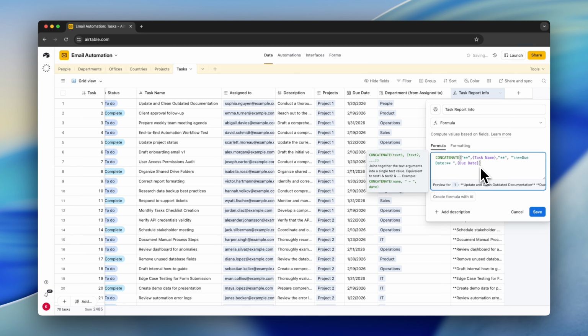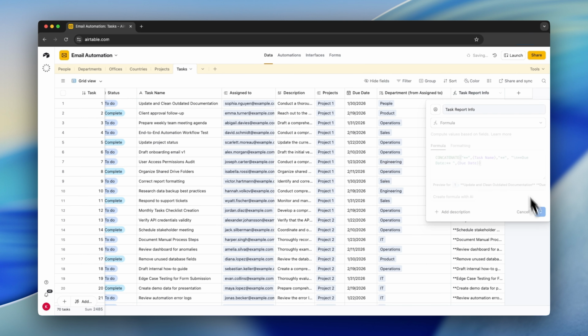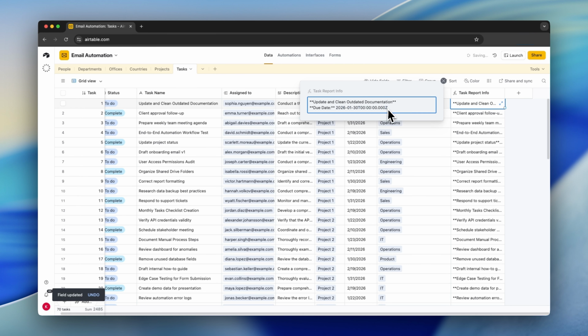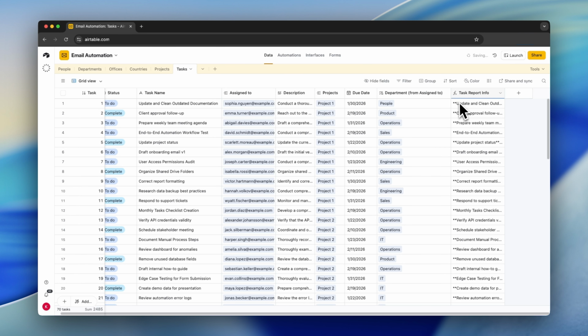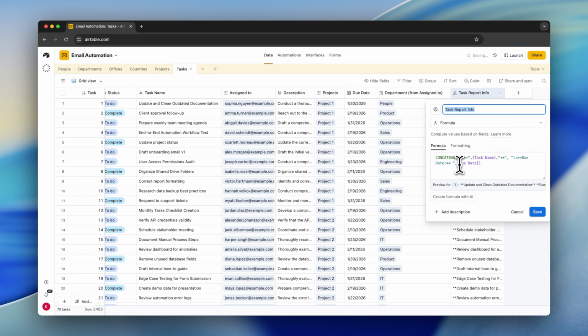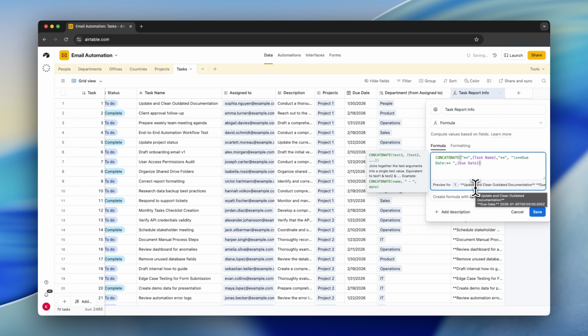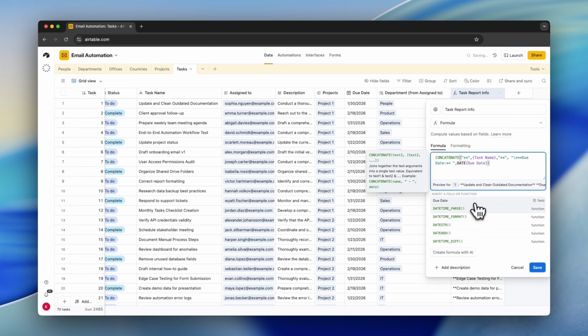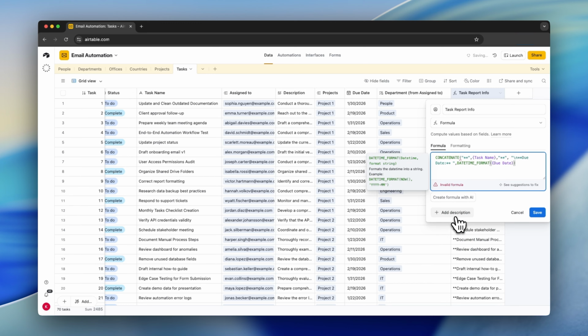Now, due to the fact that we're concatenating, this is likely going to look a little funky. This is like an ISO date string, and what we want to do is format that. So let's say datetime format.